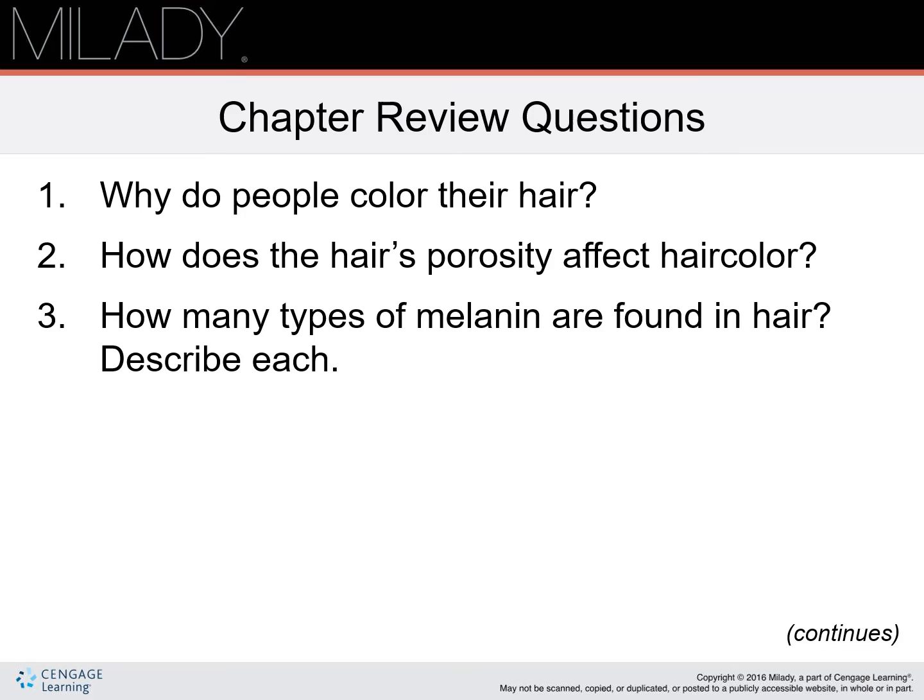Porosity is the hair's ability to absorb moisture. Porous hair is going to accept hair color faster and can result in a cooler tone than less porous hair. Hair with low porosity has a cuticle that is very tight. The hair is resistant, which means it's difficult for moisture or chemicals to penetrate, and thus requires longer processing time for hair color procedure. So you need to know how porous the hair is.